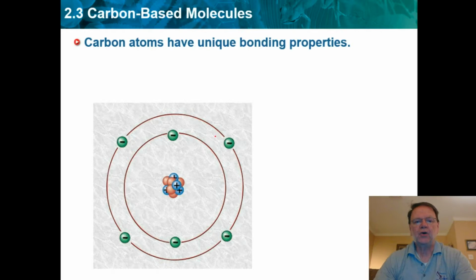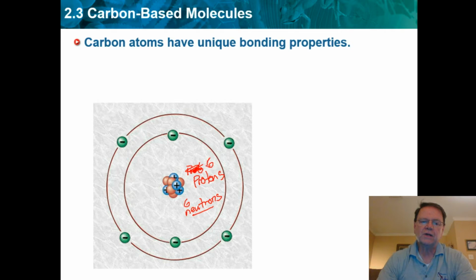Here is a diagram of a carbon atom, and as you can see in the nucleus, we have protons. I don't know how to spell protons, do I? Protons. And in this case, we have 6 of them. We also have 6 neutrons, which are most commonly found in a carbon atom. They can vary, however, but it's really the 6 protons that give the character, chemical and physical properties that carbon has. Because these 6 protons are going to be what attracts these electrons.